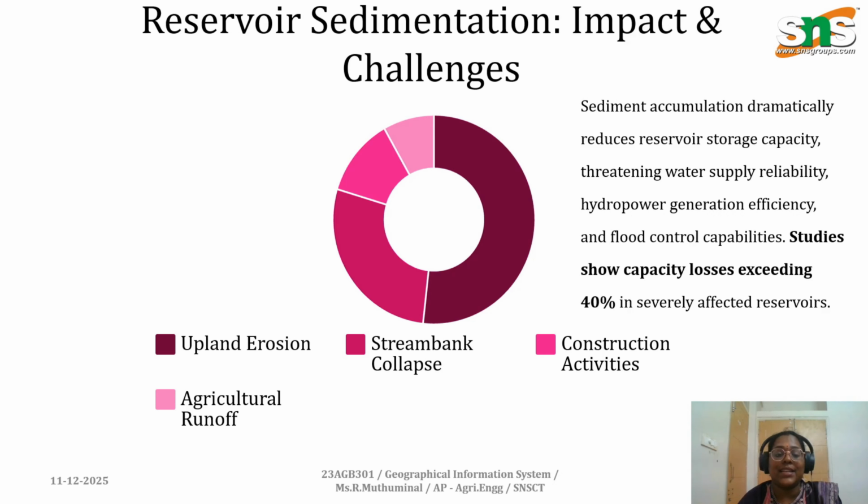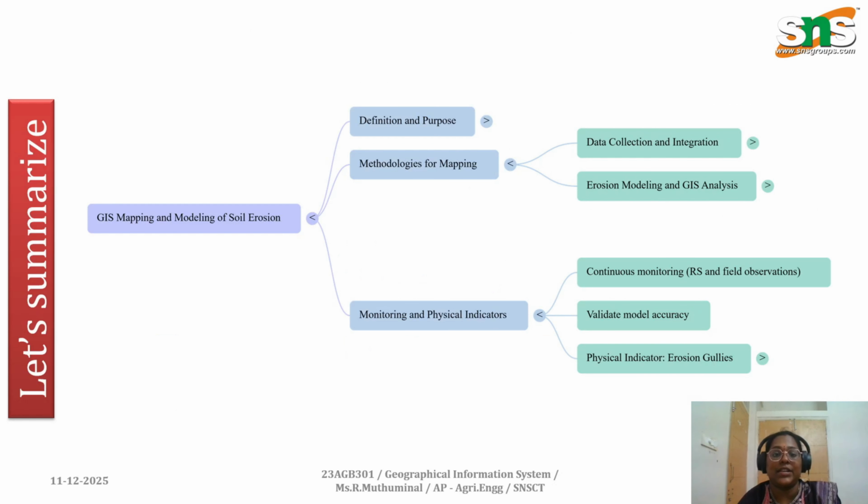And also, these gully indicators will help us to identify the characteristics of these runoff features, which are linked to the soil material. Gullies in sand and gravel exhibit sharp V-shaped cross sections, whereas gullies in silty areas show U-shaped cross sections. Gullies in silt and clay soil tend to be long with gentle rounded cross sections. And also, by mapping these erosion prone areas and monitoring the formation of gullies, water managers can prioritize interventions upstream to reduce the sediment load and also nutrient transport, which are critical components of identification of reservoir sedimentation.